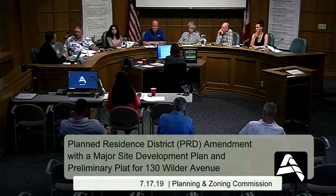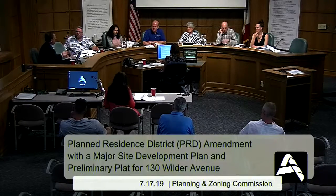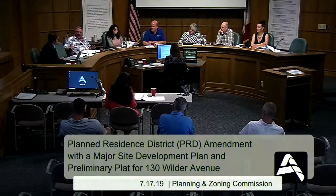So there's two gaps, one on the north and one on the south. Right. The north would be filled when development ever happens on the north. The city's taking on a project on the south side because that's the backyards of other lots. That's never going to change if the city doesn't do a project there. And that's what they're evaluating in the CIP right now, to close that gap with a city project. I know it does need to be closed up because people go out onto Lincoln Way. Right, because there's a disconnect.